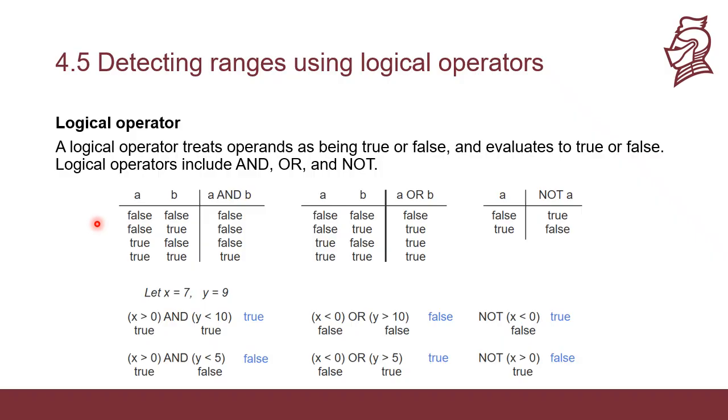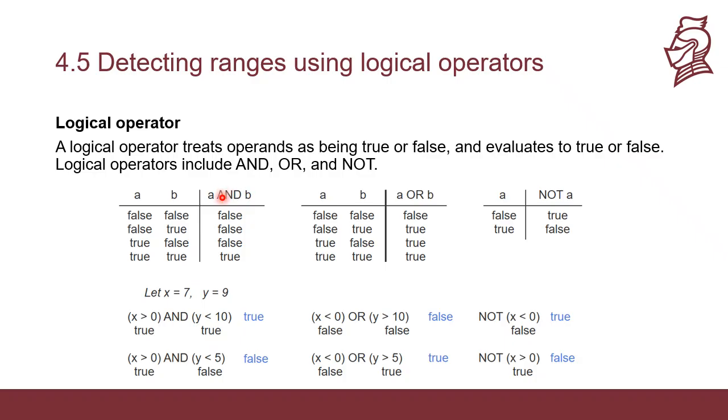So this is a truth table. And truth tables allow us to define the outputs for various expressions. So if we have an A and B, think of A as going to the movies and B as going to the grocery. If they're both false, then I tell you A and B. I say, well, I'm going to go to the movies and I'm going to go to the grocery. And I didn't do either one of them, A and B.